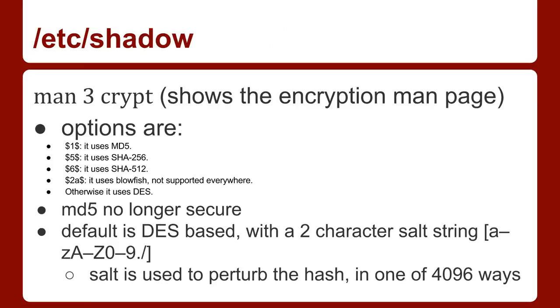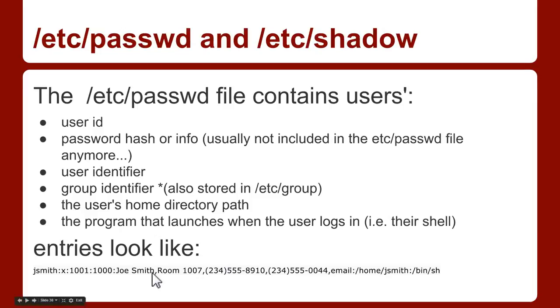And in more modern distributions of Linux, the /etc/shadow file was designed to actually store the password hashes. So usually in most modern systems, you will find that instead of a password hash here, you'll find an X, which denotes that the password hash is actually stored in the /etc/shadow file. So the distinction really is that the /etc/passwd file is readable by all. So if I compromise a system and I can read the root password hash, that's a problem, because I can then crack it offline later and use it to log in as root, which is a serious privilege escalation.